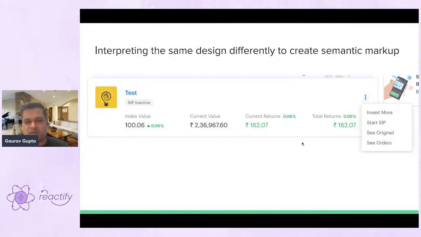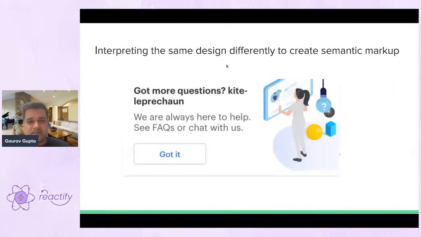Obviously this is not a trivial thing to solve even in this case, because you need to change the markup a lot just to solve this smaller problem. But then, yeah, since you have to solve this problem for screen readers and for other assistive tech, this is one way you can do things. Another one is where we interpret the design incorrectly. In those cases, how do we solve it?